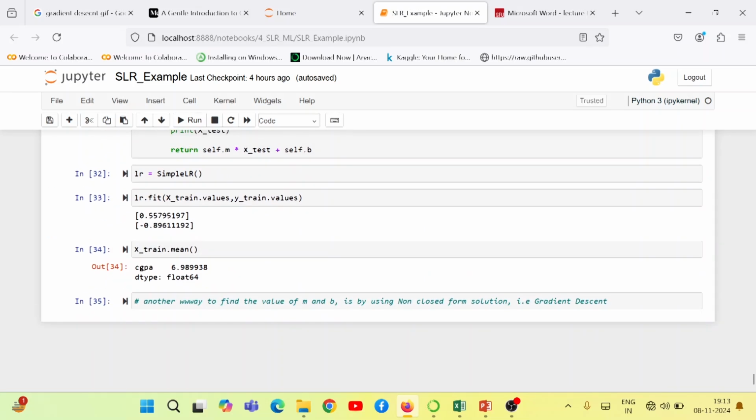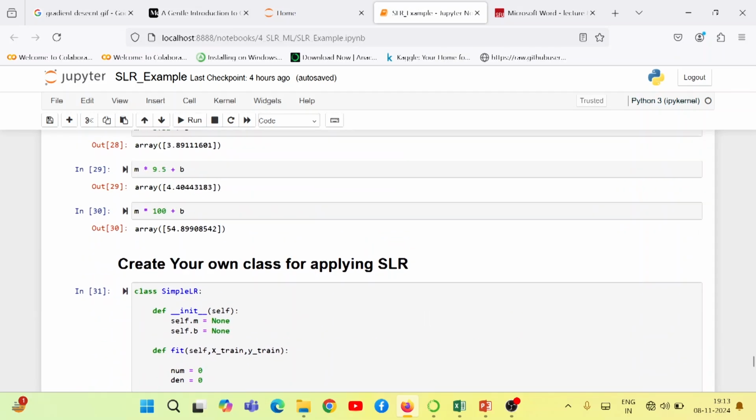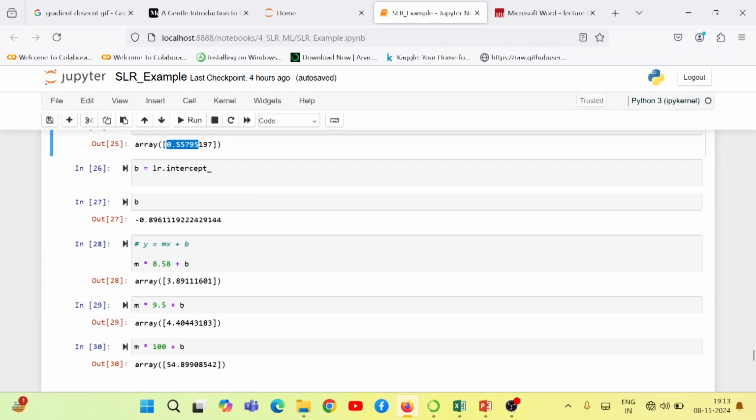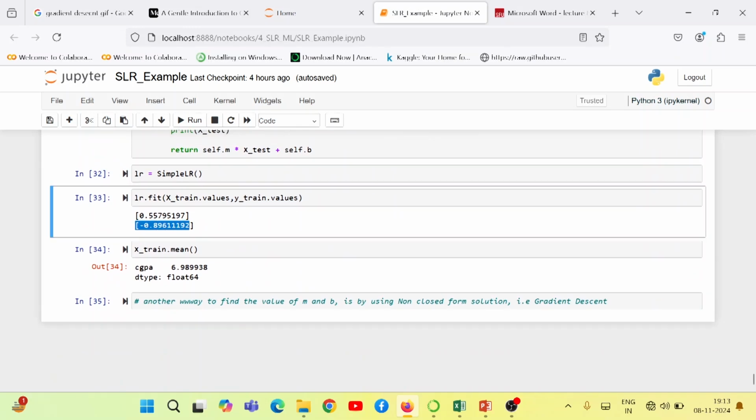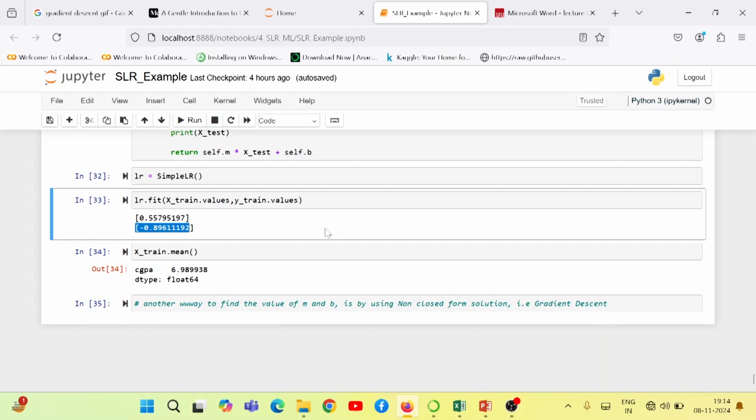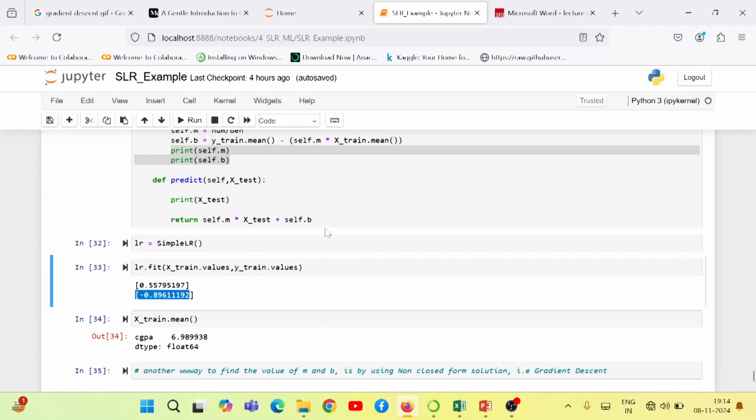The same value we are getting over here, 0.5579. What was the value of b in the sklearn package? Through the sklearn package, this was the b value which we gained, minus 0.89611. Almost the same value we are getting by creating our own LR model, right? So this is how simple linear regression actually works.